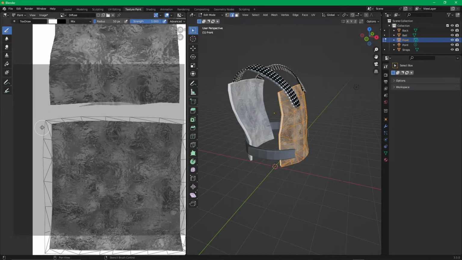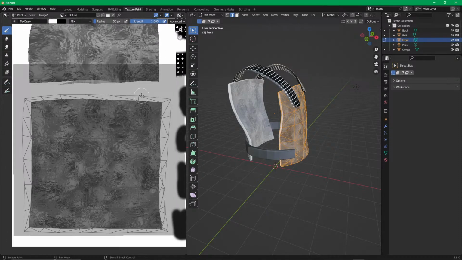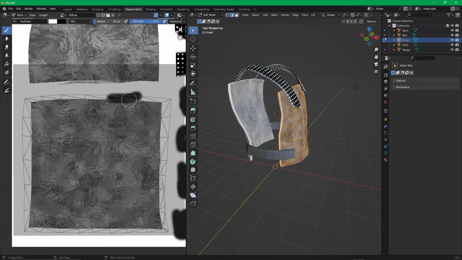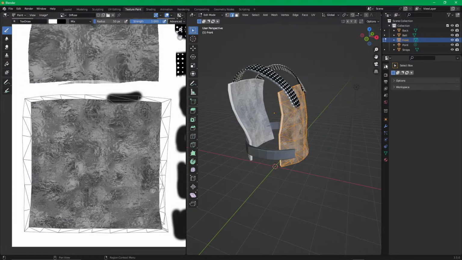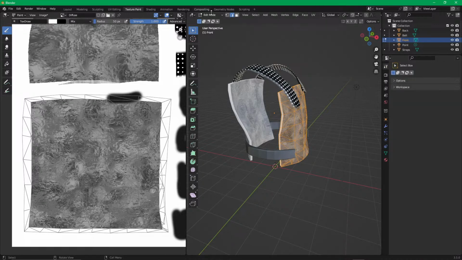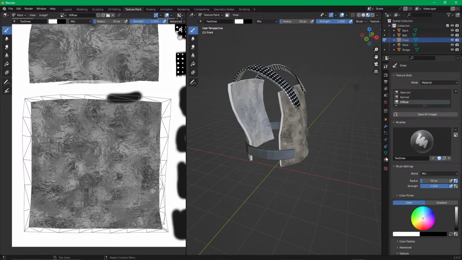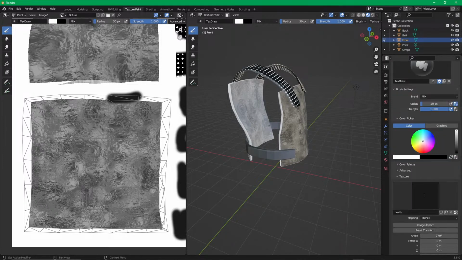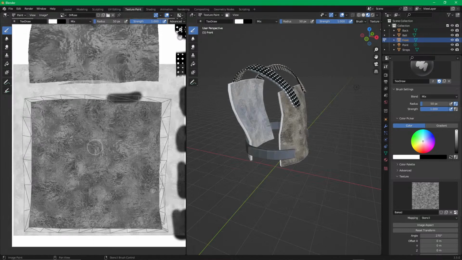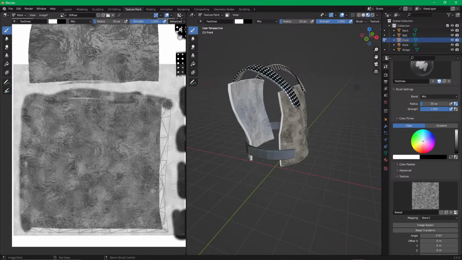Tab A. So what do we have here? Baked. Kind of go around the edges.